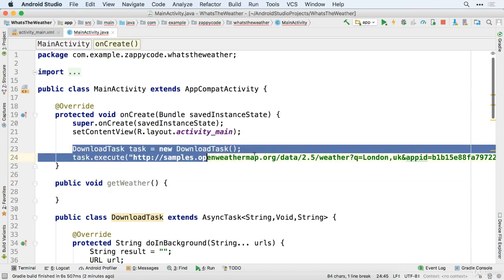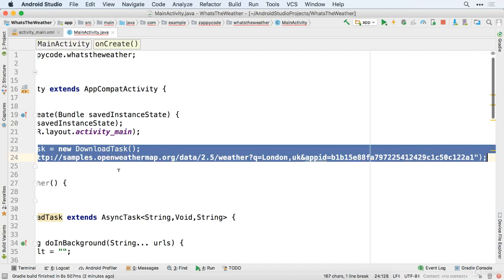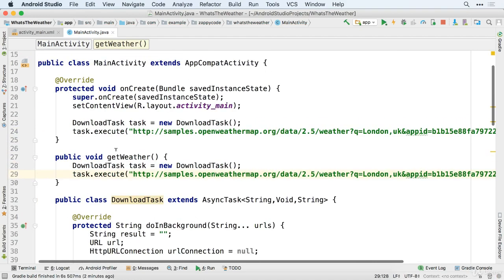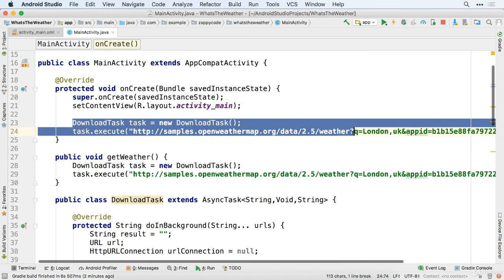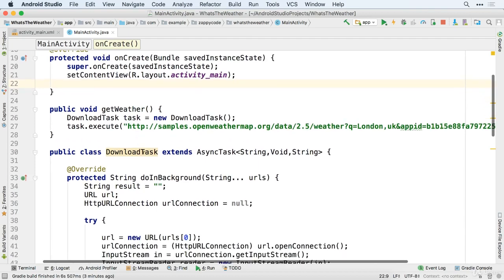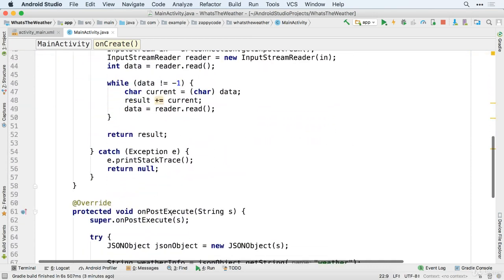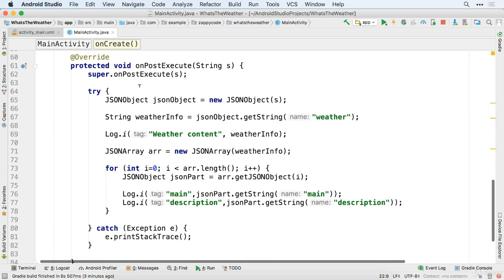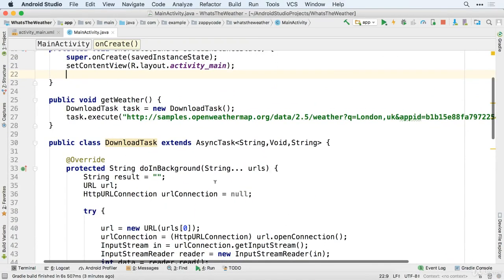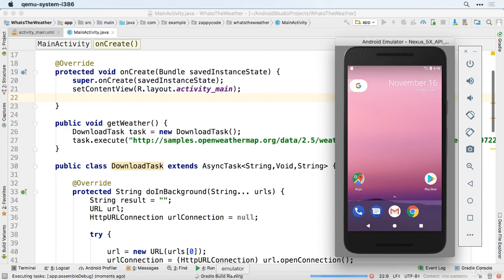And we just want to take this code from here. Let's see if I can scroll through and get all this. So we'll cut this, or rather, I guess, copy and paste. And I'll have to delete this since I didn't cut. And there. Now it will go get that code when the button is pressed. Okay. So we've got that in our getWeather. Things are looking pretty good. We want to test and make sure that all this code is working right, that it comes down and it's logging out some information here on this onPostExecute. So with this, let's go ahead and give this a run on the emulator, and we'll see where it takes us.